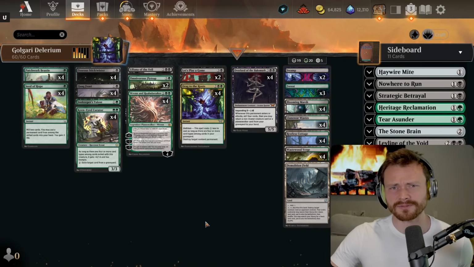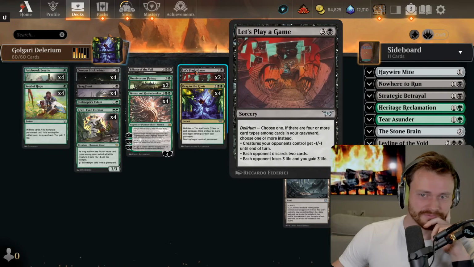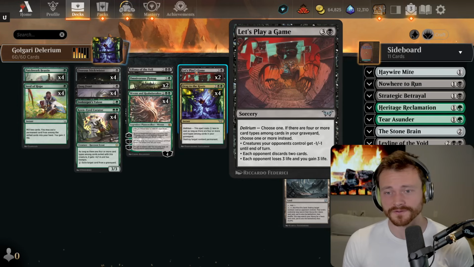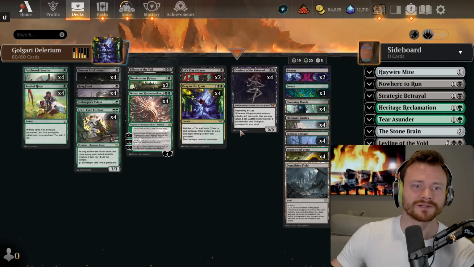Let's Play a Game is probably one of the weakest cards here. I don't think you need a 4-drop for a discard 2. The -1/-1 is super niche, right? By that stage of the game, your opponent's Heartfire Hero has already outscaled it. So if there was a card for me to cut, it'd be this one. But otherwise, I had a lot of fun.